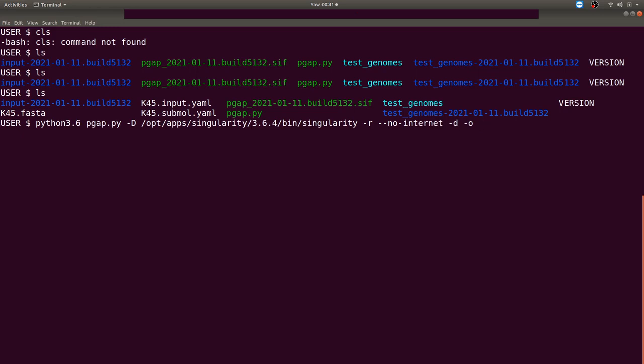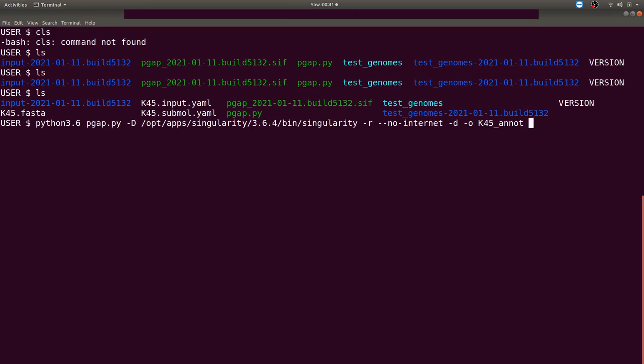The output directory, you should make sure it doesn't exist because PGAP will create it. So let's say K45 annotate. And then finally we'll specify the generic YAML.